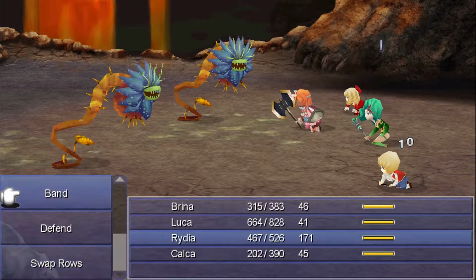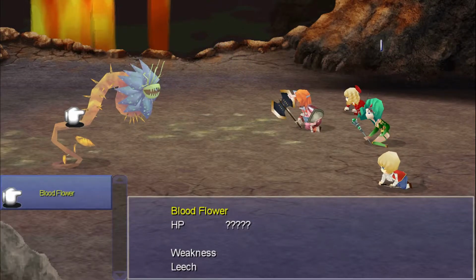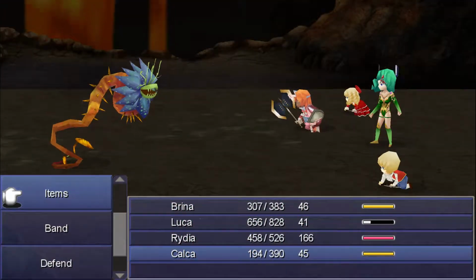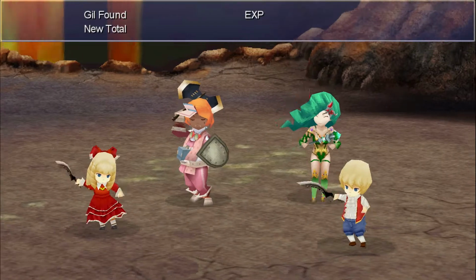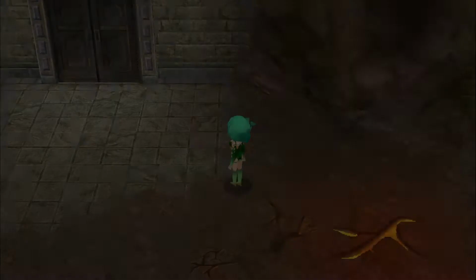Alright, oops, that's not what I want. I want fire magic. I'm going to use a regular fire. Should be enough against this guy. Hopefully. Oh yeah, there we go. Weakness. Definitely enough for that guy. Alright. Now let's go check out this room over here first.